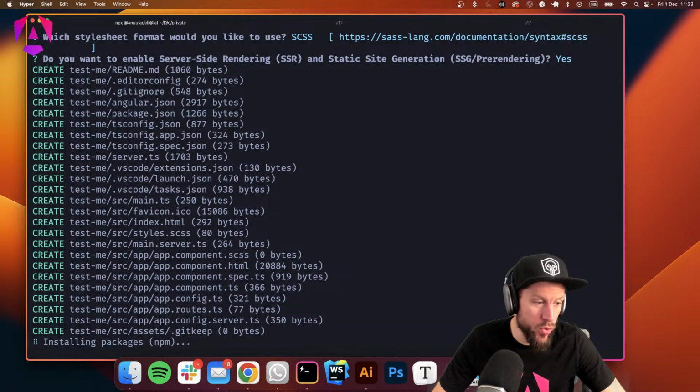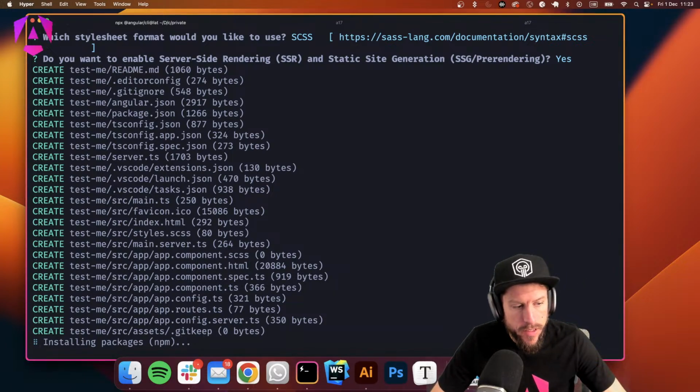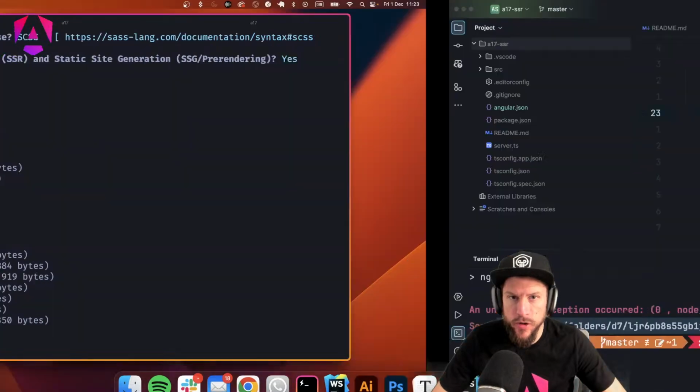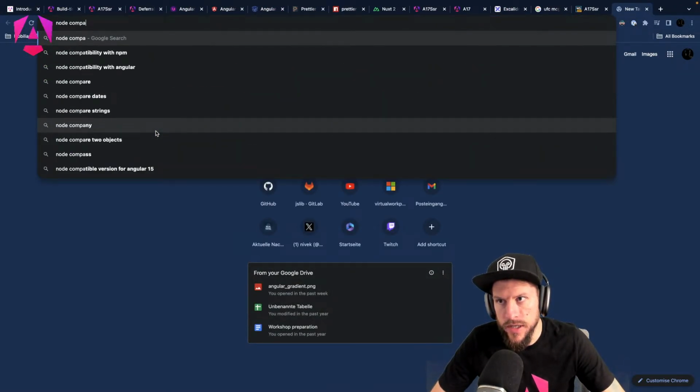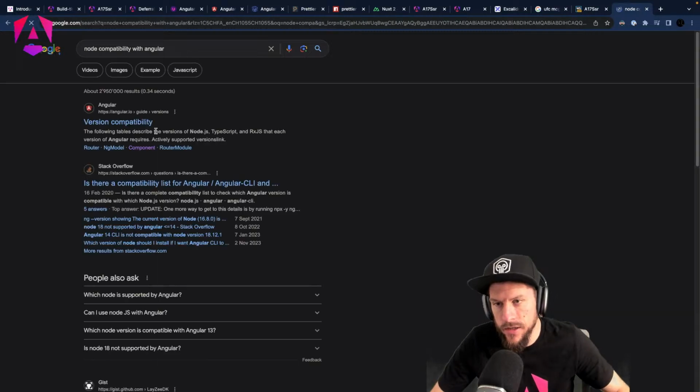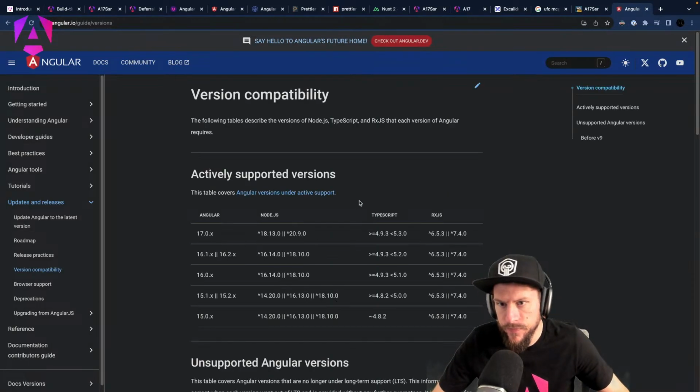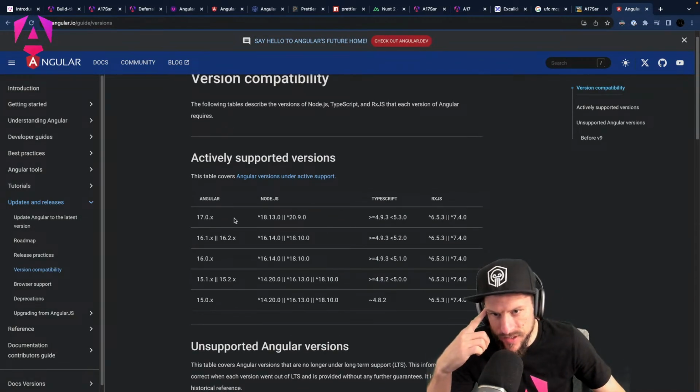Maybe node. Oh, that's a good point. Node version. That's a very good point. I even have this node compatibility with Angular. I think there's a table, which is this one, 17 node 18, 20.